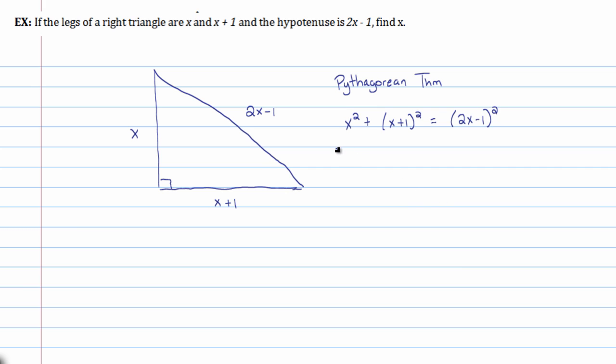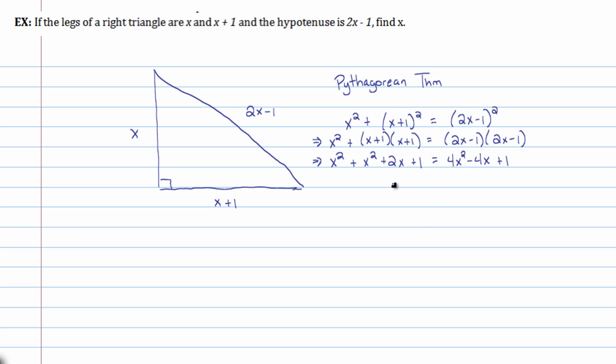So let's go ahead and do this. We're going to simplify this equation. This is x squared plus, this is x plus 1 times x plus 1. That's what x plus 1 squared is. And then 2x minus 1 being squared is 2x minus 1 times 2x minus 1. Starting with the distribution process, this will be x squared plus 2x plus 1. You could pause it and verify that if you want. The other one will be 4x squared minus 4x plus 1.